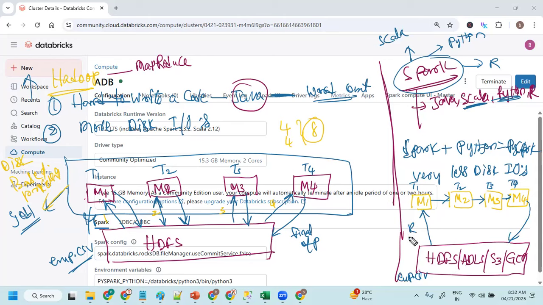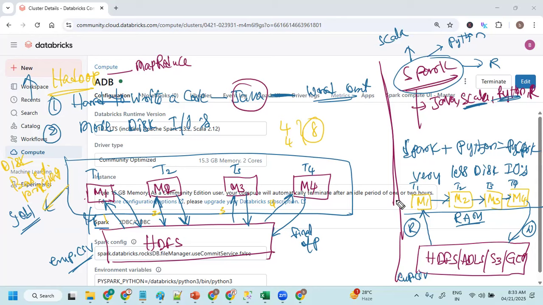How many times are you reading? Only one time. And writing is one time. So this entire process is going to happen in the RAM. It is an in-memory processing system. Your Spark is an in-memory processing engine. The processing is going to happen in the RAM. So when you go for Spark, you need to have more RAM. GBs of RAM are required. But here it is not required, because you are doing the disk-based process.